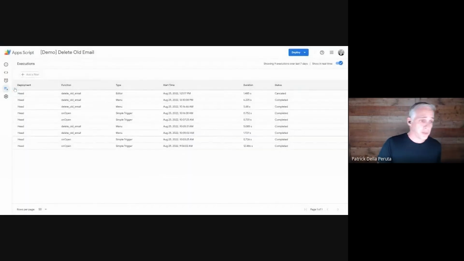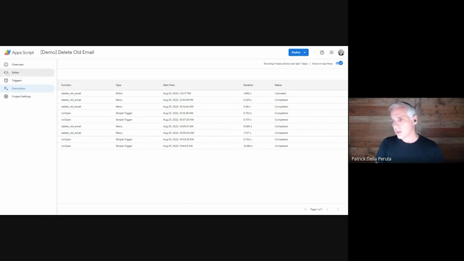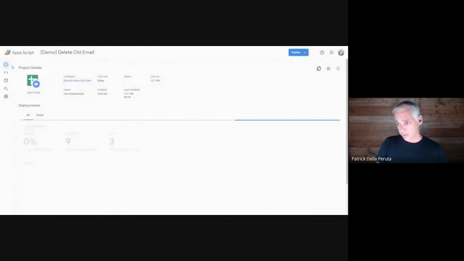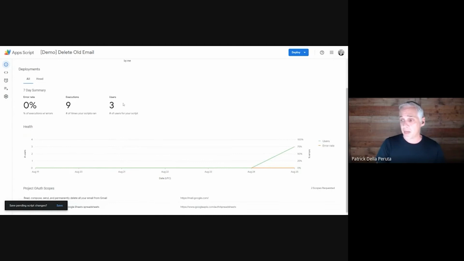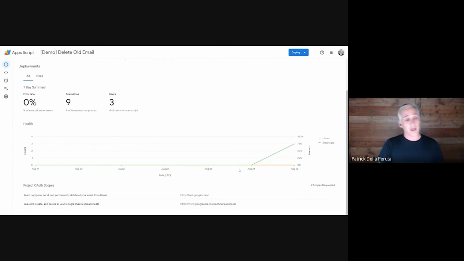On the executions pane, I can see when this script was run. So I can go back if I'm going to report maybe an issue or something like that. I can go back into this executions pane and look for some relevant information that may help explain why maybe a particular function didn't run. And finally, on the overview button, similar to the executions, you can come here, see the number of executions, how many users are using my function or my utility, and then see some other data about user errors, things like that. So that's a very high level of Apps Script and its interface.